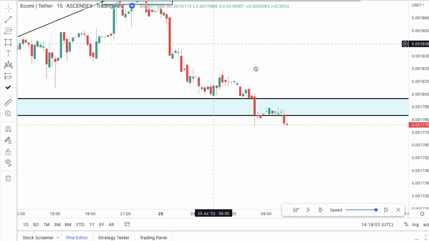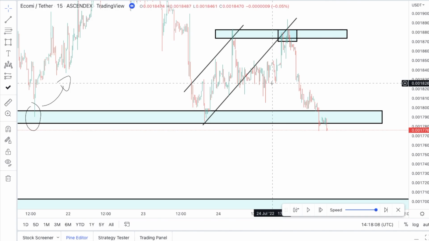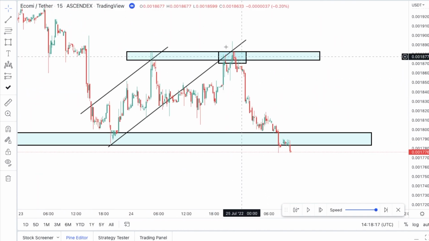So right here, guys, we do see price action doing a lot of certain things. And this is what I like to see, okay? So we did have a bullish run. We were looking to be bullish. So price did break out. It went back up, retested as a double top. Then we see a clear move to the downside.